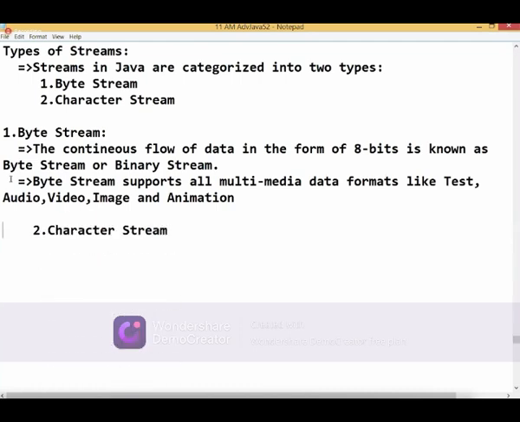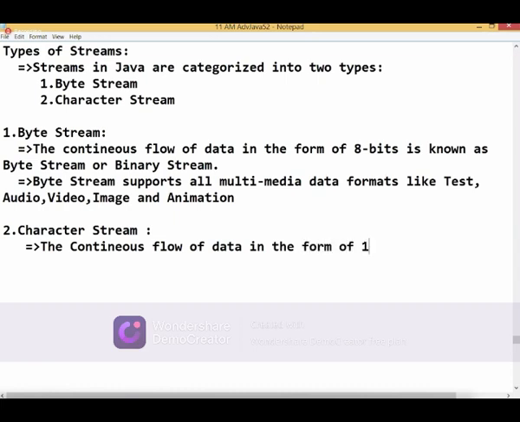Now, character stream here. The continuous flow of data in the form of 16 bits is known as character stream, or you can say text stream.